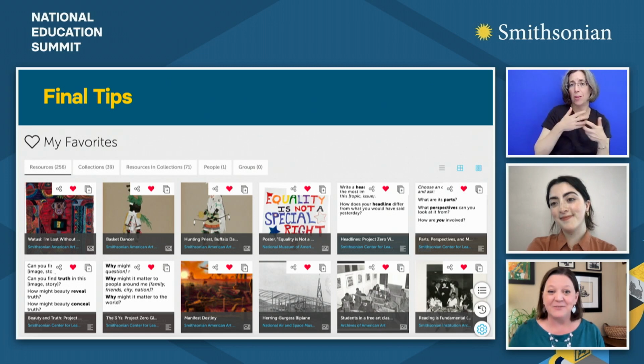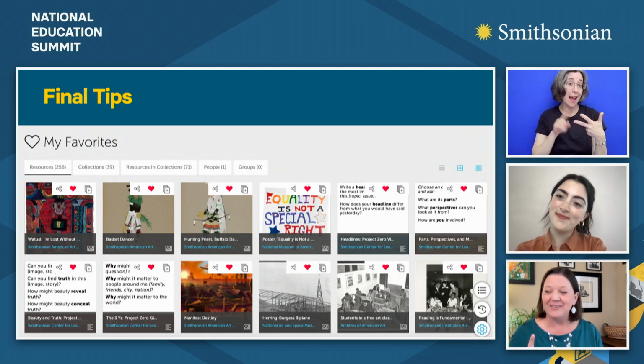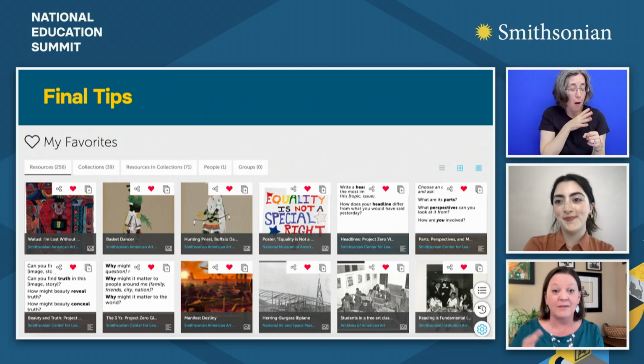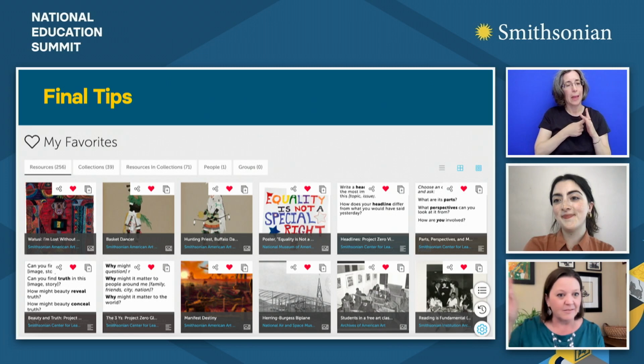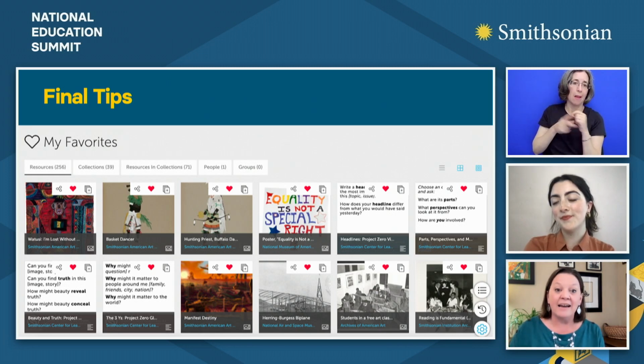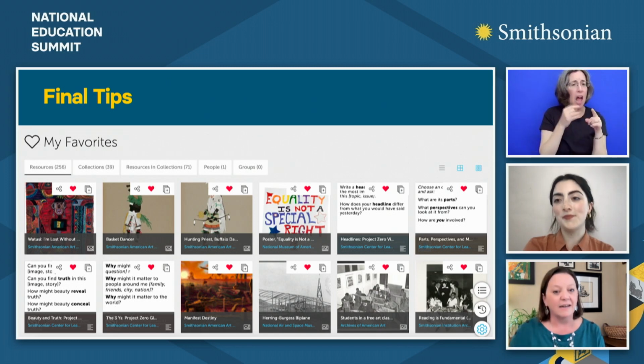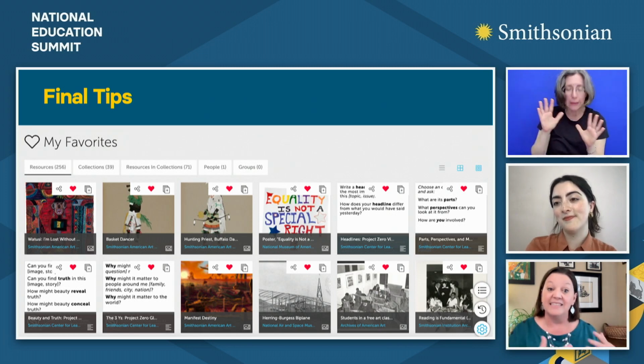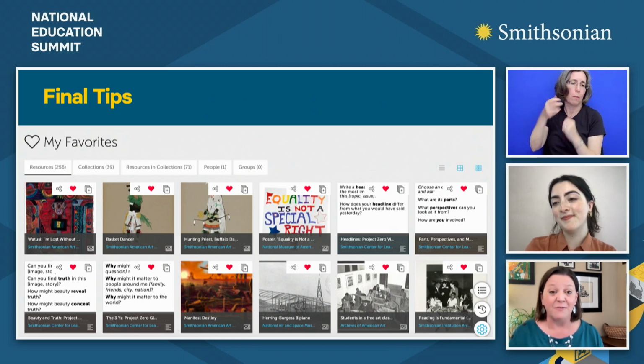And my last tip is a very simple one, but one that I learned by default: favorite the things that you really like. Collections and resources within collections. I wasted a lot of time at first by not favoriting. There's a little heart on the edge of all of the different collections and resources that will save it to your dashboard. Because if you go back and you try to think about what was I searching for when I saw that really interesting thing that I would like to use now, it might take some time to figure that out. But if you favorite it, it's there. And you can see that I have favorited a lot of things. This is my favorites page.